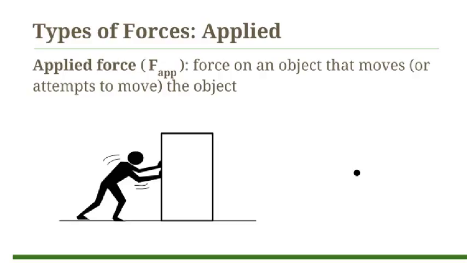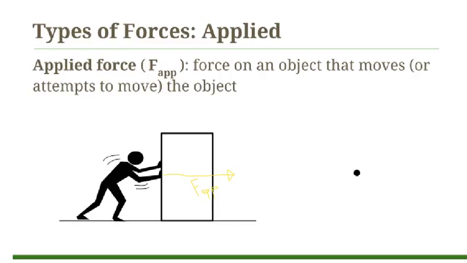The next guy that we need to talk about is the force on an object that moves or attempts to move an object. So the applied force in our case is going to be, let's see, I should find a new color for that. There, that'll work. Okay. So the applied force is going to be the force that is going to be trying to move the object. So this is going to be force applied. That's going to be the force that's trying to move an object.